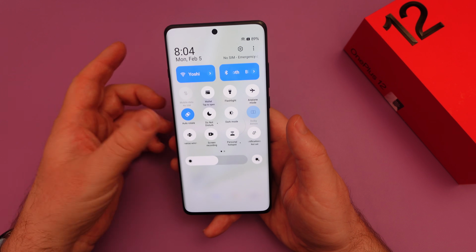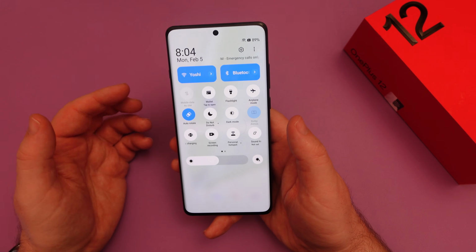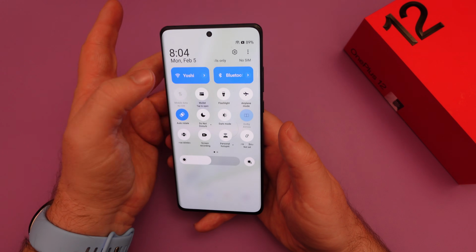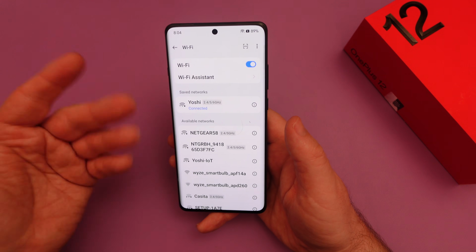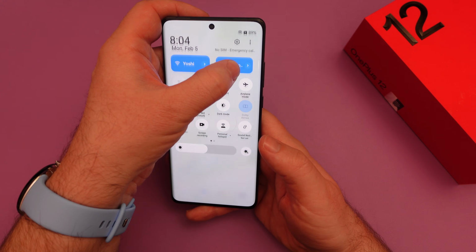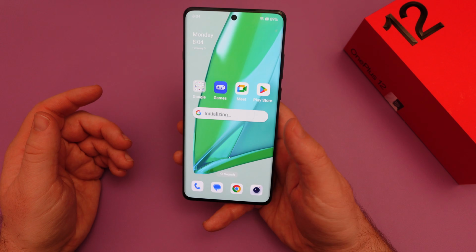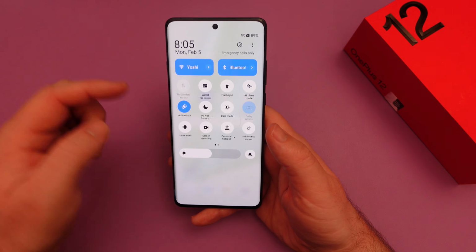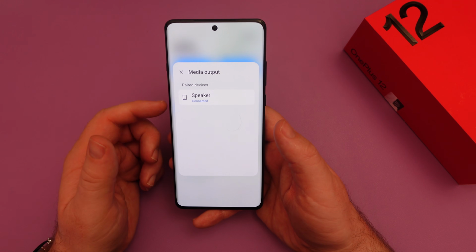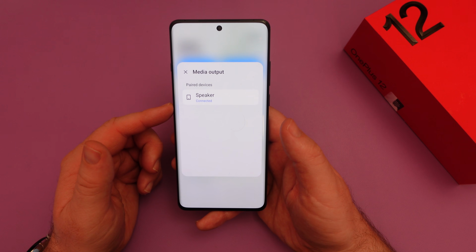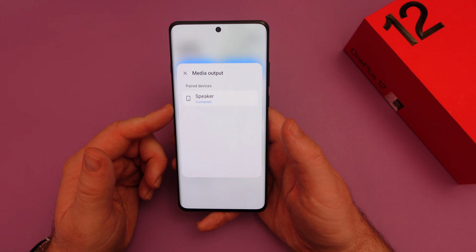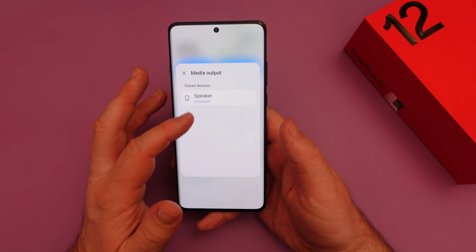You can also, when you see these things up here, press and hold and go into them really quick, like flashlight. If I press and hold on it, it turns it on. But if you press and hold in Wi-Fi, it'll actually bring you into Wi-Fi. You can do that with Bluetooth. So really helpful stuff. Swipe down one more time here. And if you hit the three dots, go into media output. This is where you can switch, say the sound's playing through your speaker that you have connected and you want to choose something else. It would show up right here like a Bluetooth device or something like that.